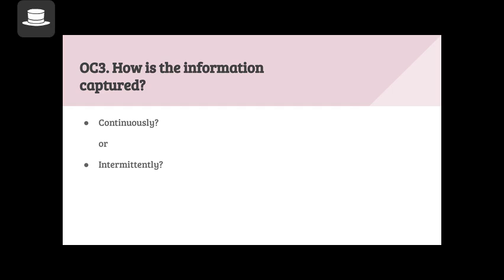Correct. Now here's the question: how do our eyes capture this information? One analogy is it's captured like a video, where everything is captured continuously, or is it captured intermittently? Just think about it. Pause here and think. Is it a continuous capture of information, or is it an intermittent capture of information?